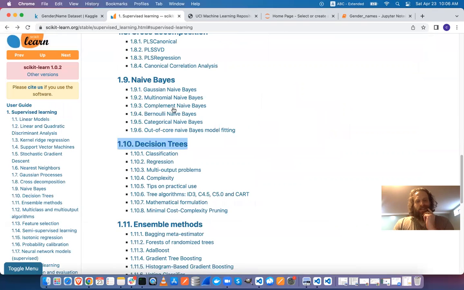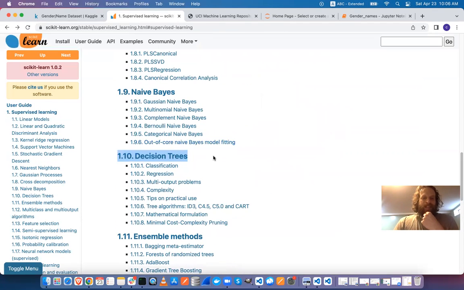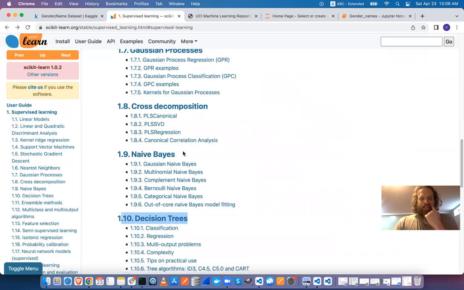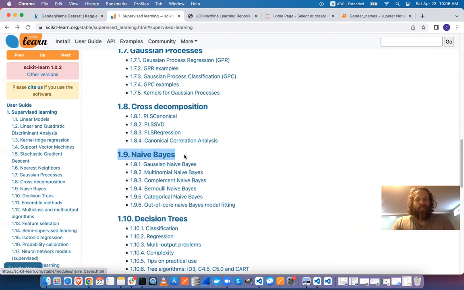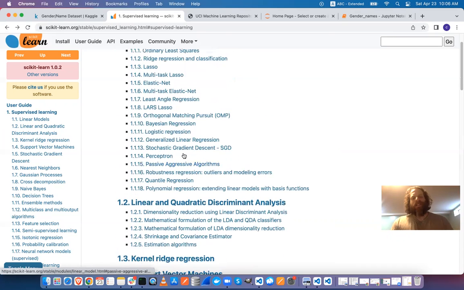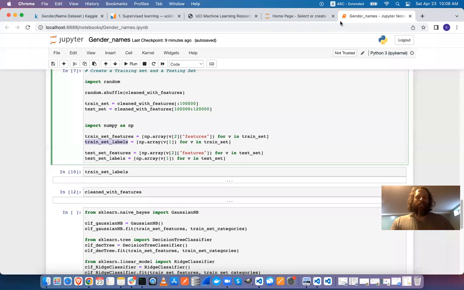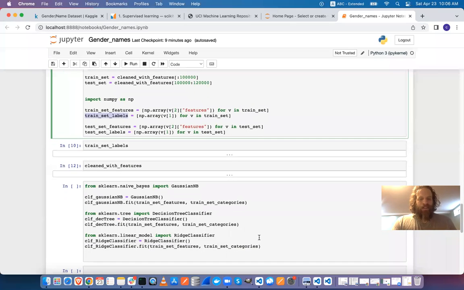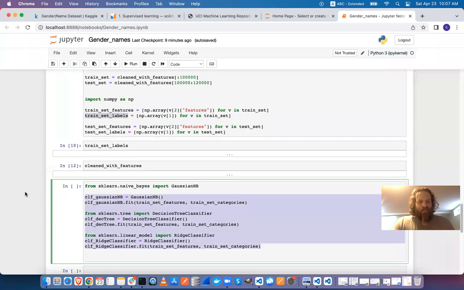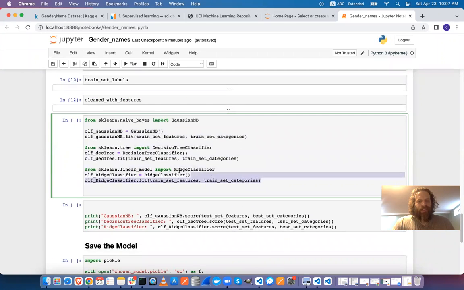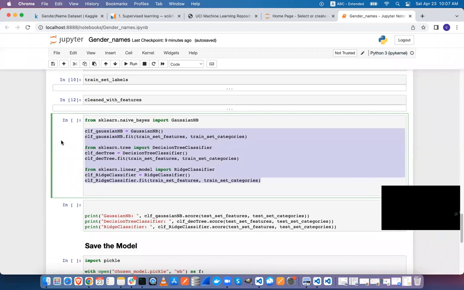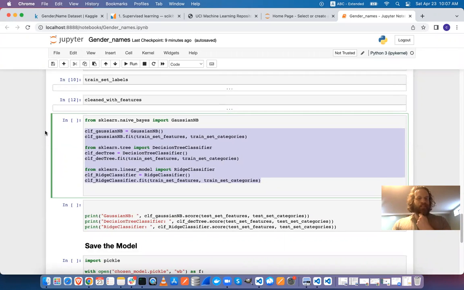It's fairly straightforward. Most of the other models are not that transparent. So decision trees, that's a good one. Naive Bayes, we'll use this one. It's often used for text analysis. Even if you don't understand any of them, which I basically don't, you can still try out a bunch and see if any of them look good. I've just picked out 3 of them here. Because we have a small data set, we can run this and it's not going to take 10 hours. That's something you have to watch out for as well.